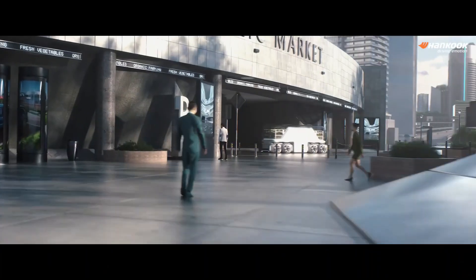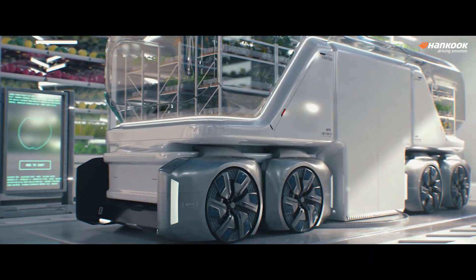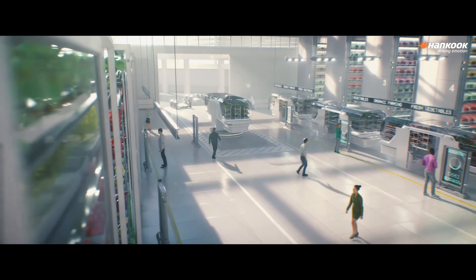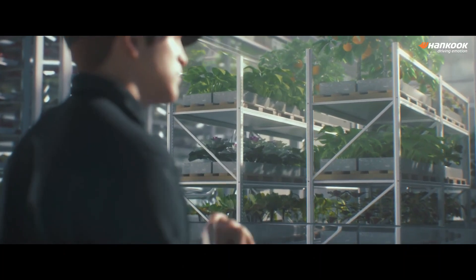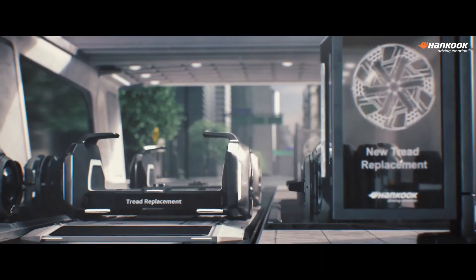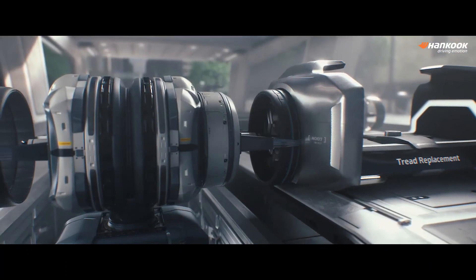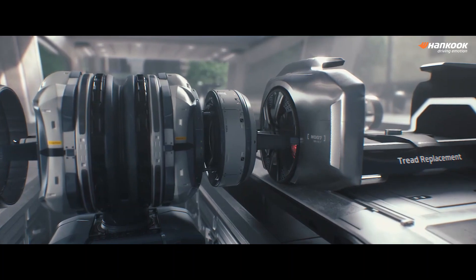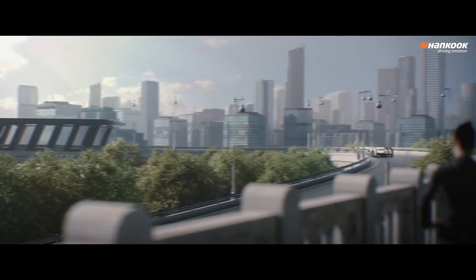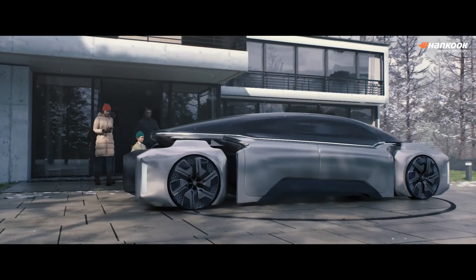The cost of urban reshaping, determined by factors such as project size, complexity, location, materials, technology, and market demand, ranges from $10,000 to $100,000 per square meter. A 10,000 square meter project could cost between $100 million to $1 billion. This revolutionary approach addresses major urban challenges like congestion, pollution, climate change, and inequality, offering the potential for a transformative shift in city life. Urban reshaping represents the pinnacle of innovation in urban planning and development.